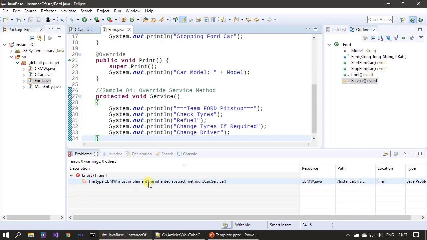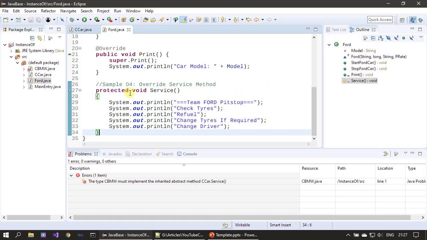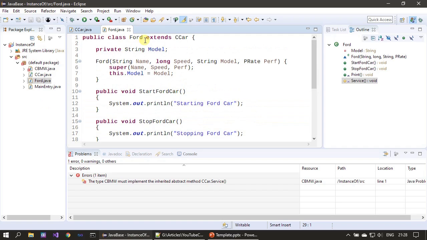If you see, one error is gone, and here is the version of service specific to Ford. In the pit stop service, first they check the tires, then they refuel the car. After that they change the tire if required based on the check type. Then they change the driver also for the remaining laps. So this is the service method of the Ford team.